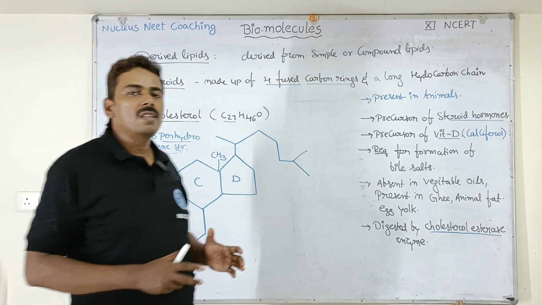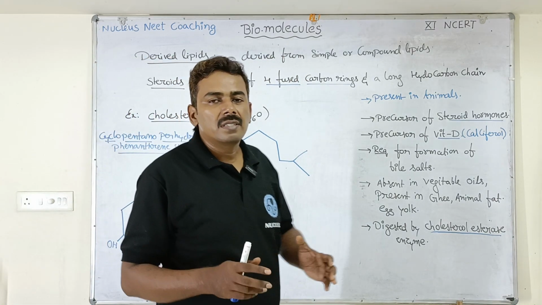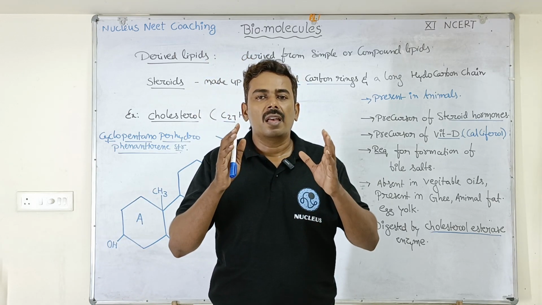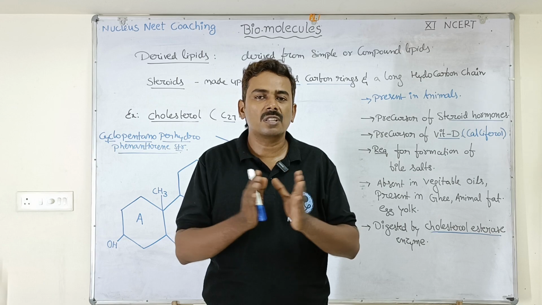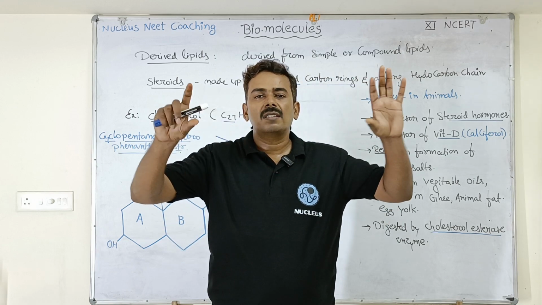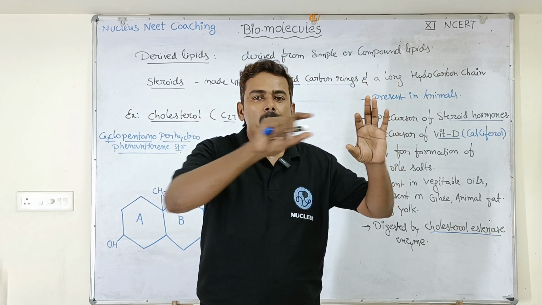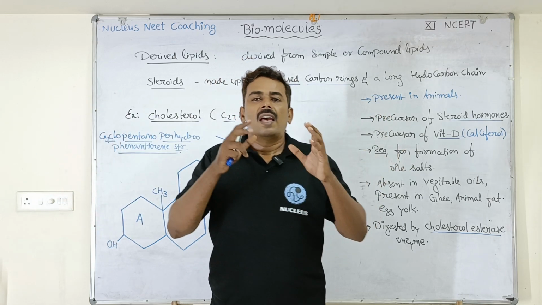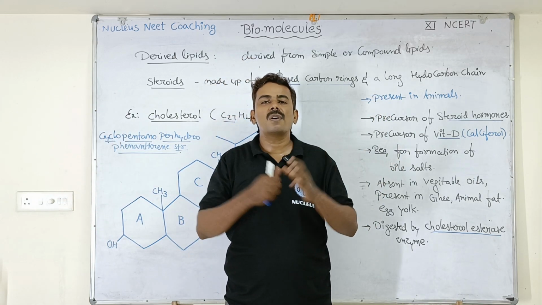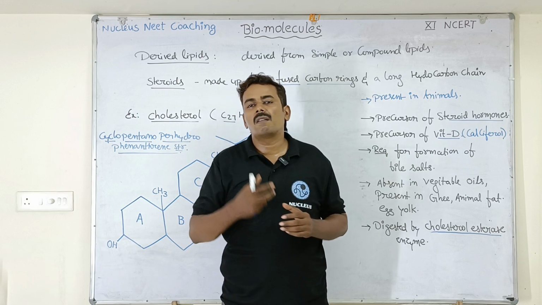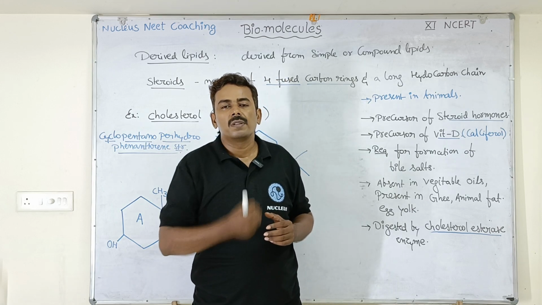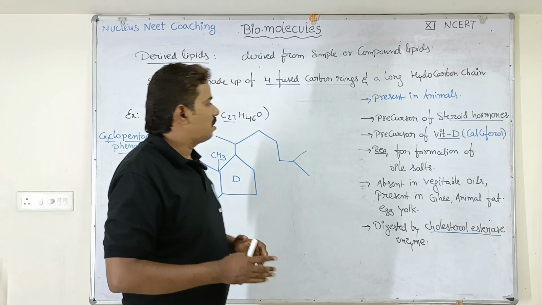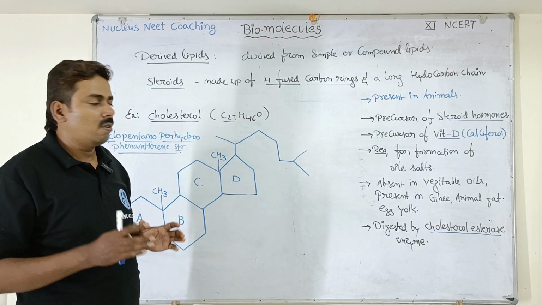But bad cholesterol, when it accumulates in the inner walls of blood vessels, causes a health issue called atherosclerosis. When the blood vessels get blocked by this bad cholesterol, the blood cannot flow freely through the blood vessels. As a result, when blood flow is restricted, the heart may not get enough blood to pump, so a heart stroke may occur. This type of complication may occur because of bad cholesterol.